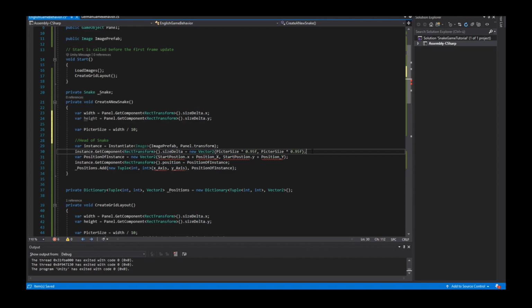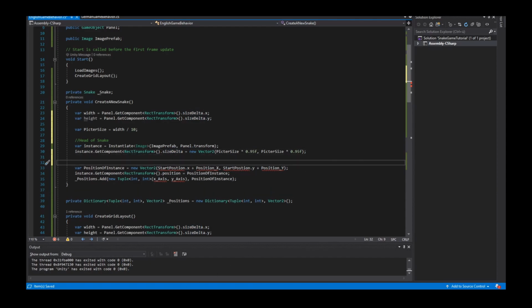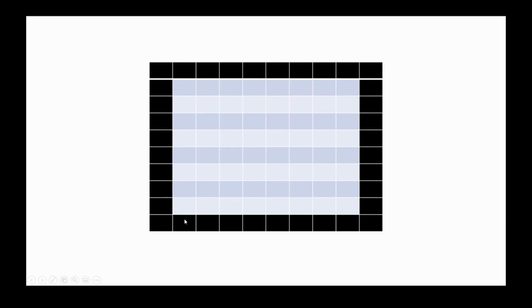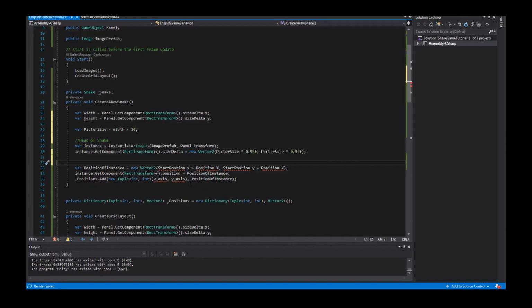Then we need the position, and the position has to be random. If we look into our picture, we see that the border of the game panel is black, so the snake can only be inside these fields.